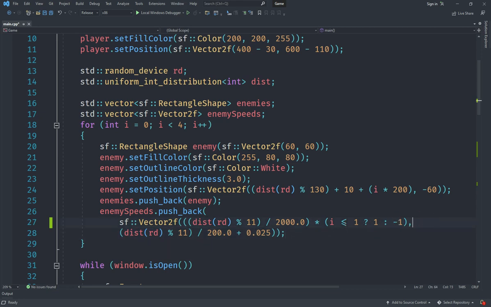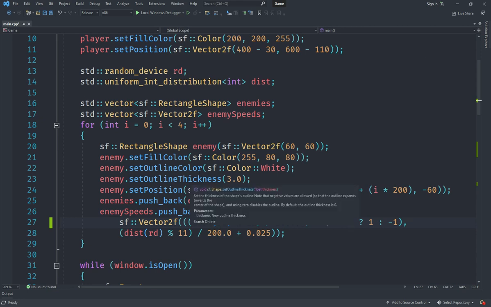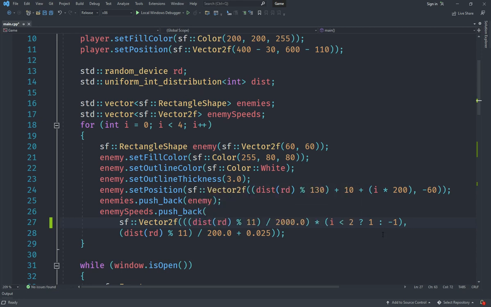What's the purpose? For the first two, which means 0 or 1, or you can actually say i is less than 2, which is basically the same thing but a bit more understandable, I guess. For the first two enemies we want them to move in the positive direction, from left to right, but for the other two we want them to move in the opposite direction, so that none of them go out of the screen immediately.